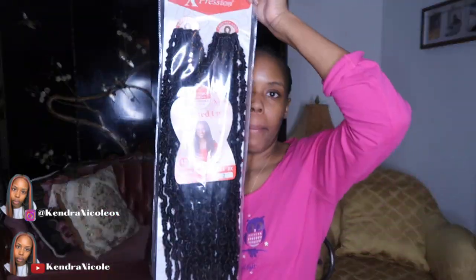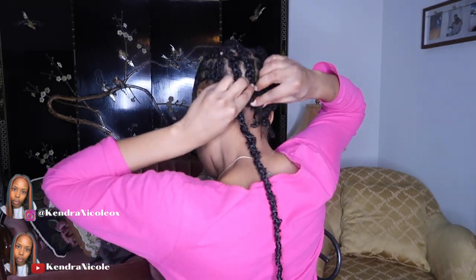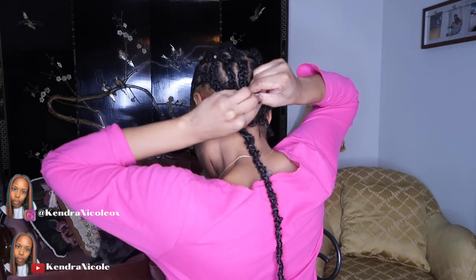I then just wrapped my head overnight because I had work the next day and I didn't want to do my hair for work. It just got in the way of everything. So I just tied it down and went to work with my hair like that. When I came home later that evening, I decided to finish it up for you guys.